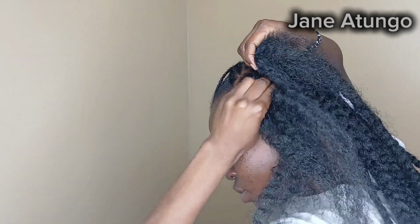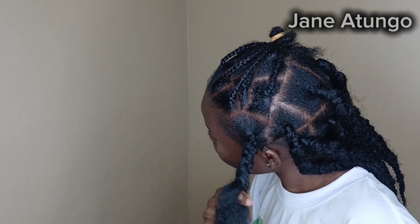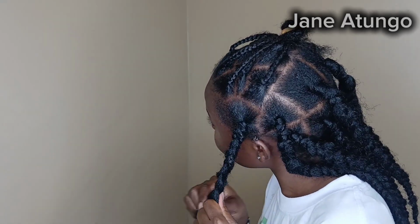And then I'm going to start by doing some tight. And again, guys, just remember that you don't do too tight, that is going to hurt your scalp. Because this is a protective hairstyle, literally, so you don't have to do something that will cause any tension to your scalp, because that is what you're trying to avoid.